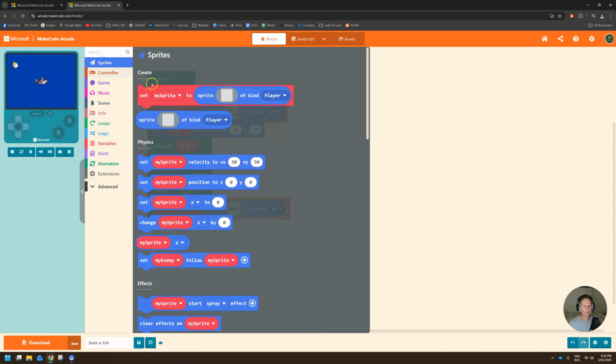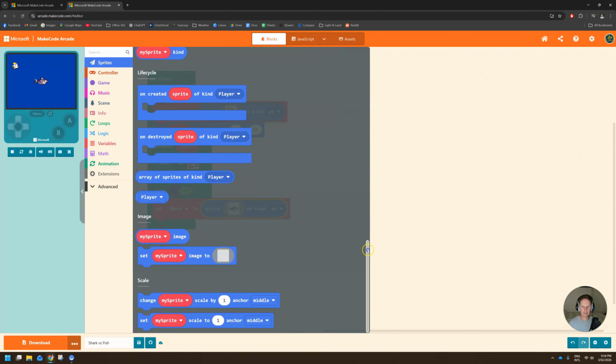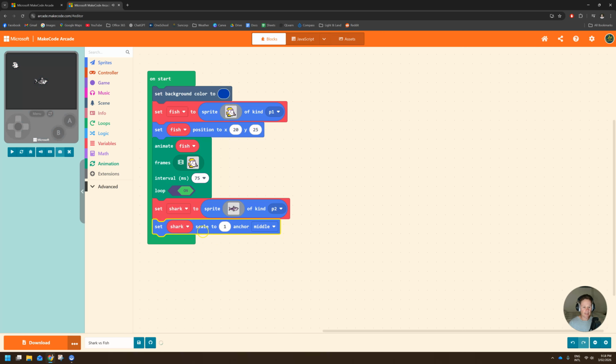So if you would like, you don't have to, you can go to your sprites there, straight to the bottom and grab that last block of code. That will set the scale of the shark to something. Let's go 0.75 there, which will make it 3/4 of its original size. It still looks like a baby shark when you make it that big, but let's just roll with it. It's going to make it a little bit fairer as they race across the screen.